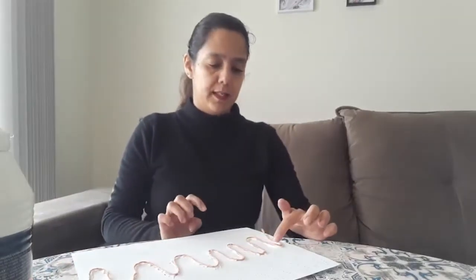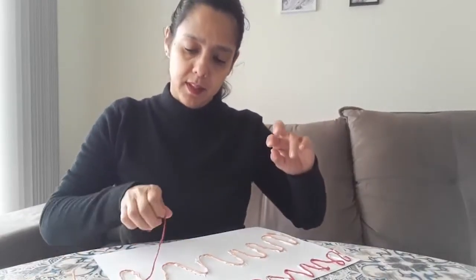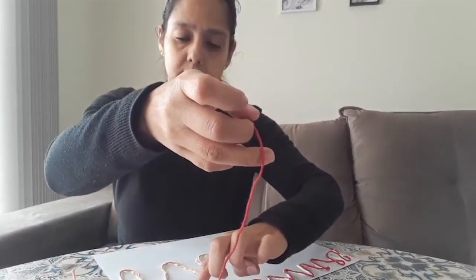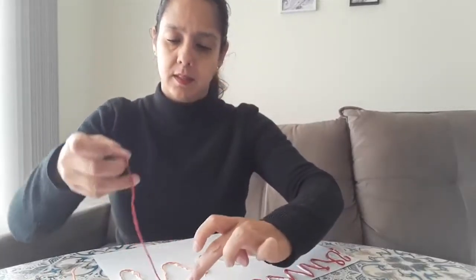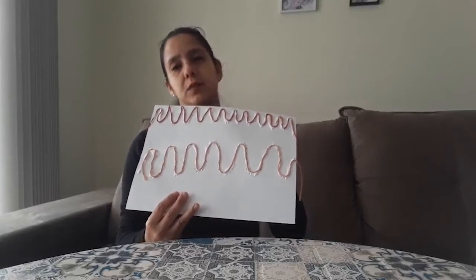I finished mine. See? Look, I finished one. And then you do the same. You put glue on the other one and you do the same, okay? With the other part, we are going to do the same. See? Until the end. Keep going. And that's it. Look. You will have the two lines with thread.